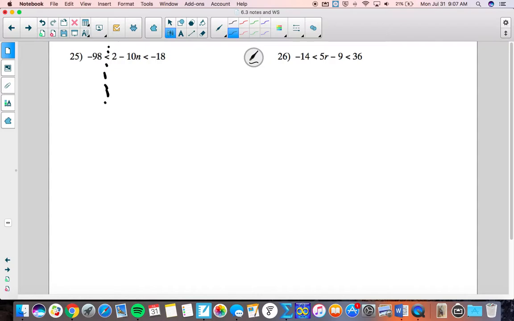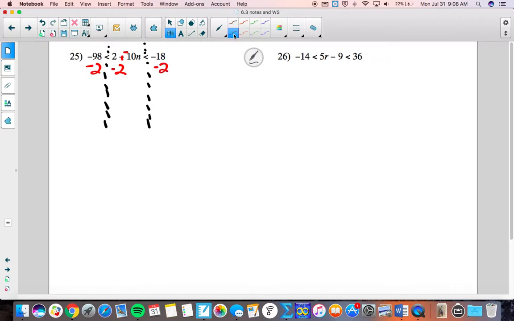Boom. And so these typically make sandwiches when you have both inequalities sandwiched together. This part gets confusing. Whenever I see subtraction, that's 2 minus 10n, I like to add the opposite. So what's being done to n? It's being multiplied by 10, but it's a -10. What else is being done to n? We are plussing. That's a plus sign now. We are adding 2. So I'm going to subtract 2 first. Undo addition and subtraction first.